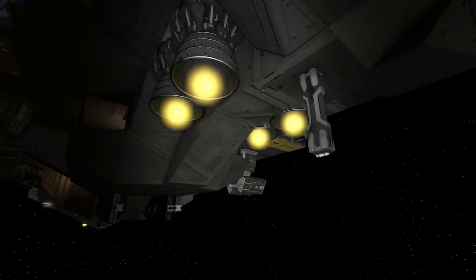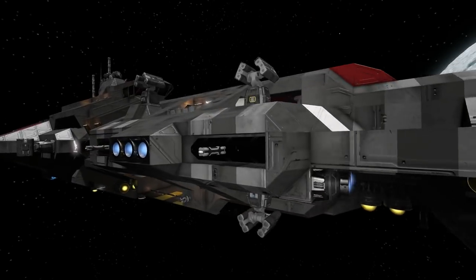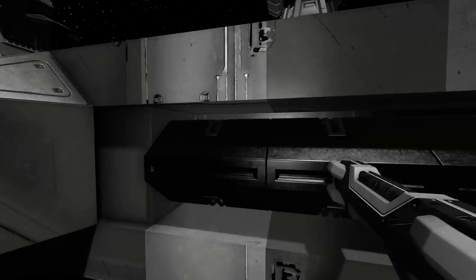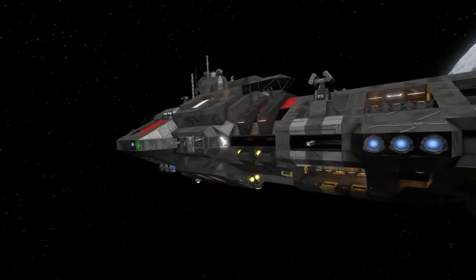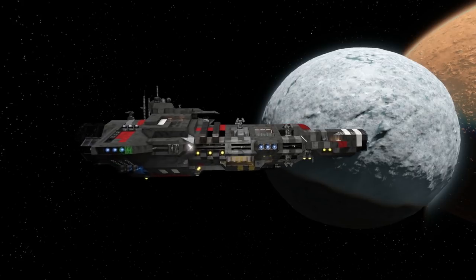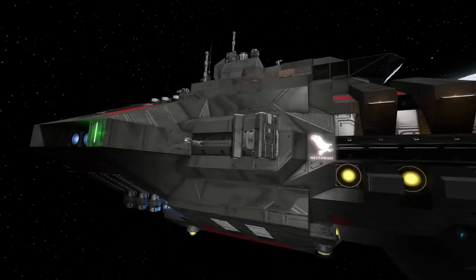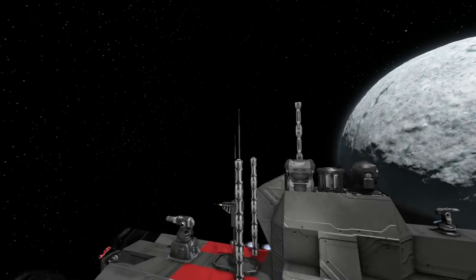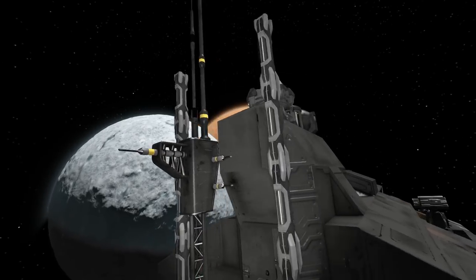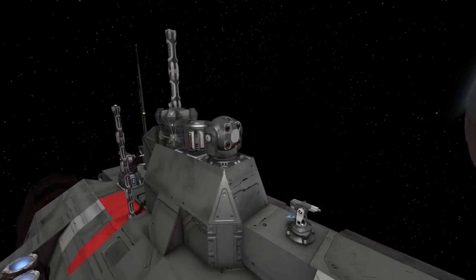Got windows and an observation deck in here which we'll check out in a minute, along with more lights and navigation lights on the bottom, plus hydrogen thrusters to keep the ship up in atmosphere. There's a hidden section with more ion thrusters — these are slowing-down thrusters — and indication lights along the side. Making use of blast door blocks to provide a curved armour structure is really cool. Ion thrusters here are hidden and armour-plated, so protected; those are our side thrusters — 6 side thrusters in total along with 5 hydrogen thrusters. There are signposts, blast door blocks bridging sections up to the bridge with more windows. The antennas at the back are protected by the Gatling gun; pillars are made to look like antennas but are decorative, while actual beacons and a laser antenna are up here. The beacons are probably broadcasting an SOS signal, while the laser antenna is used as a laser antenna.